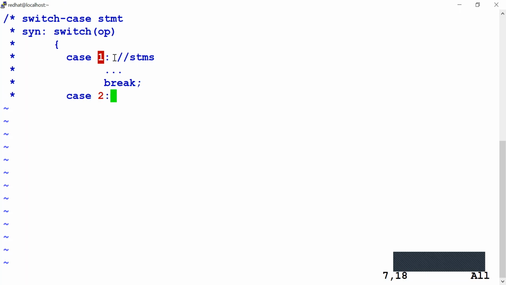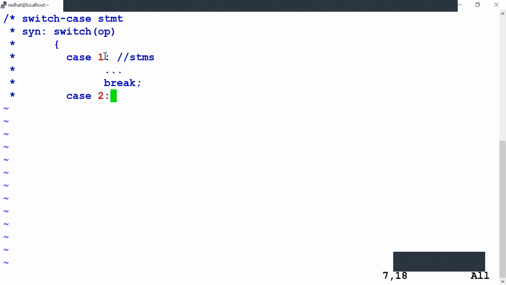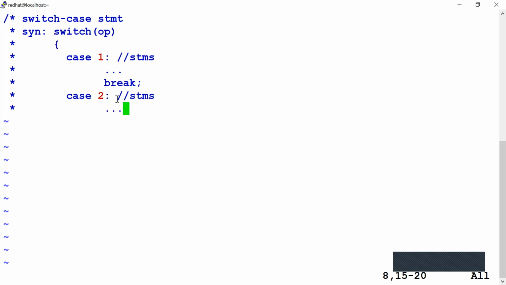Then case 2: if case 1 is not matching, then directly we will go to case 2, the next case. So the next case statements will get executed. Whatever statements we have, the last statement must be break.